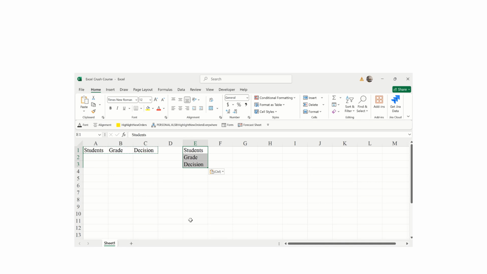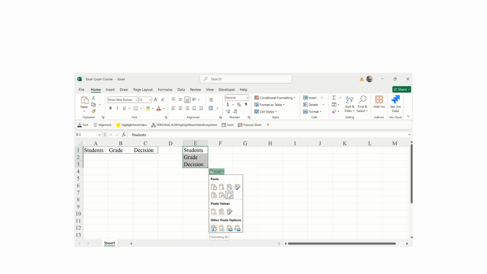Let me save this. But I still also have the pasting option to change. I chose transpose, but I can also choose values only. I can also choose values and number formatting. I can also choose values and source formatting.